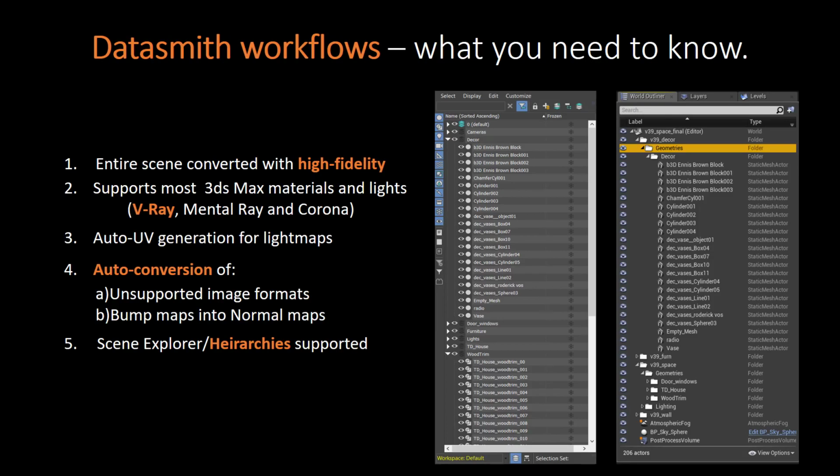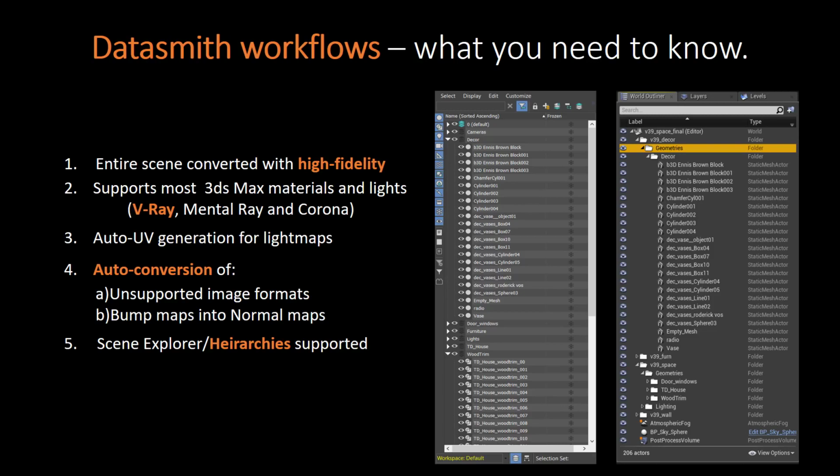Datasmith will take care of making sure that everything has UVs applied to it. Remember I mentioned light maps, or the system of Lightmass in Unreal. That's a pain point for CAD. Often we'll get things into an interactive environment such as Unreal and we'll find that we don't have UVs on everything, and it'll result in things like artifacts. Datasmith aims to fix that for you by automatically generating a very decent UV layout.